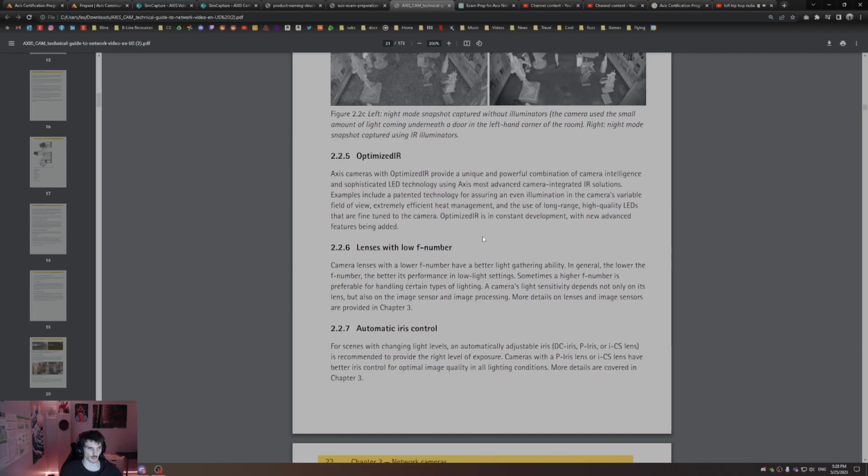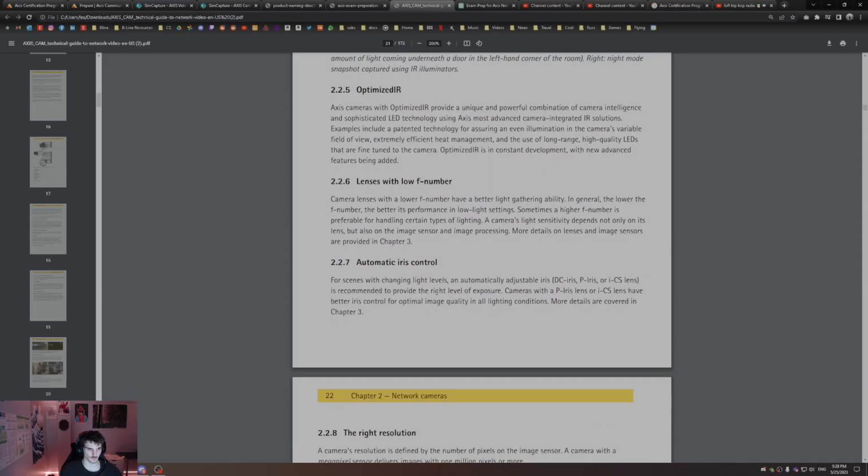Lenses with a low f-number. Again, the lower the f-number, the better the light gathering ability. Automatic iris control. The iris, how big it is, that's going to affect how much light it takes in.